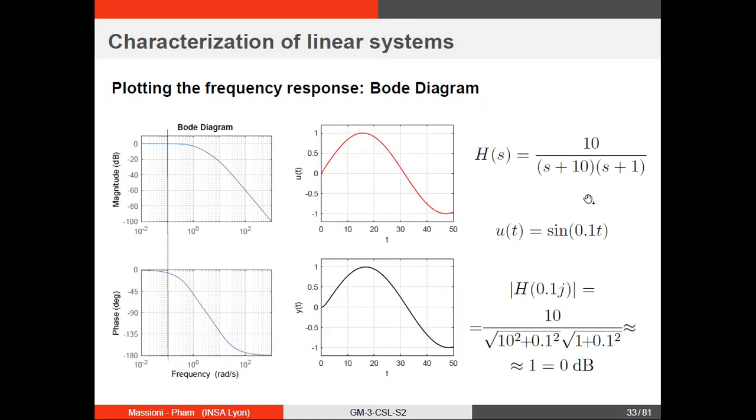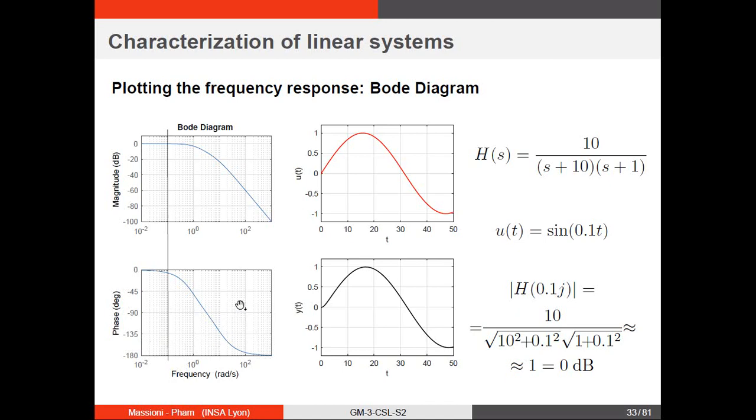So let's see an example of a Bode diagram. So we said it comprises two diagrams. So this is an example of a Bode diagram over here. So this is the Bode diagram of this transfer function. Okay, so as we said, there is a magnitude plot, decibel as a function of omega, angular frequency, magnitude or amplitude or gain, whatever, in decibel, and then we have a phase plot in degrees as a function of the angular frequency.